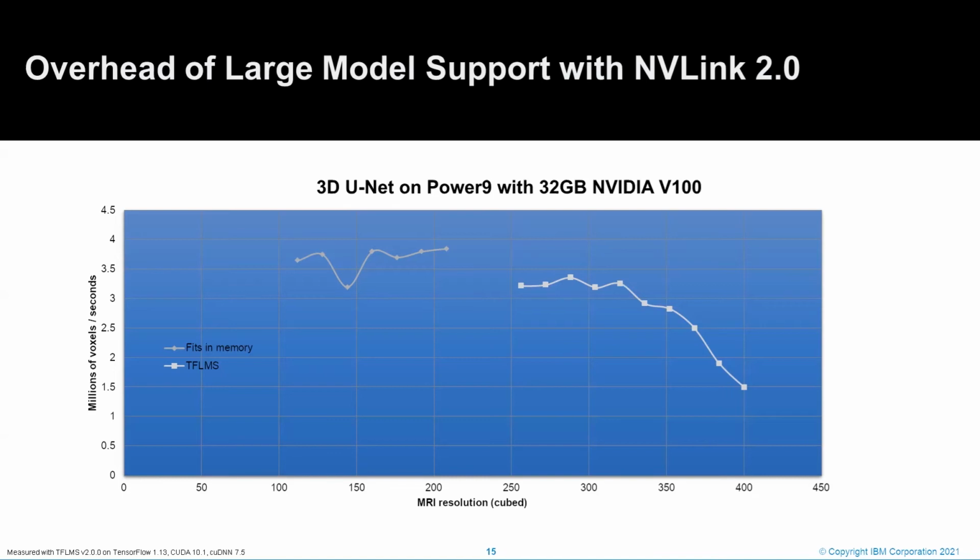I have to say that Large Model Support will try to prefetch tensors as much as possible, so that the next kernel, when it has to access the tensors, doesn't have to wait for the transfer.